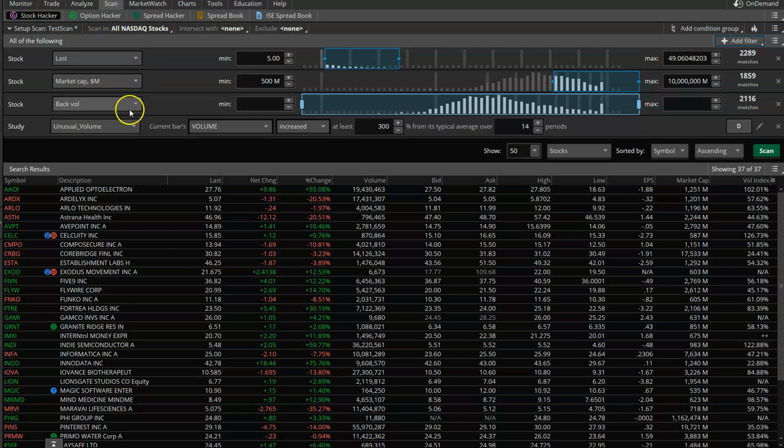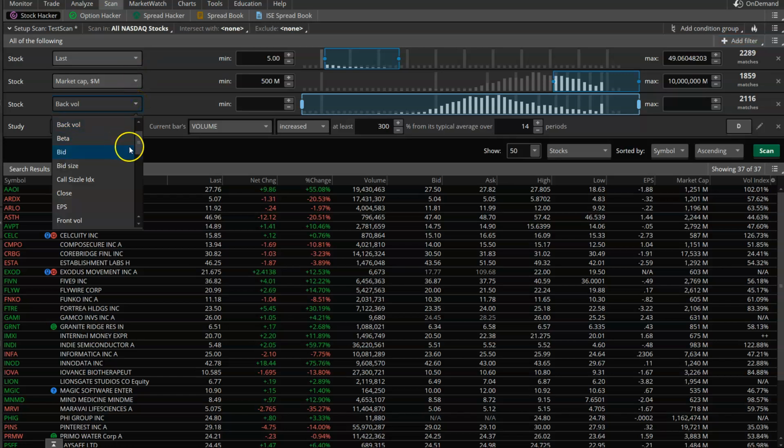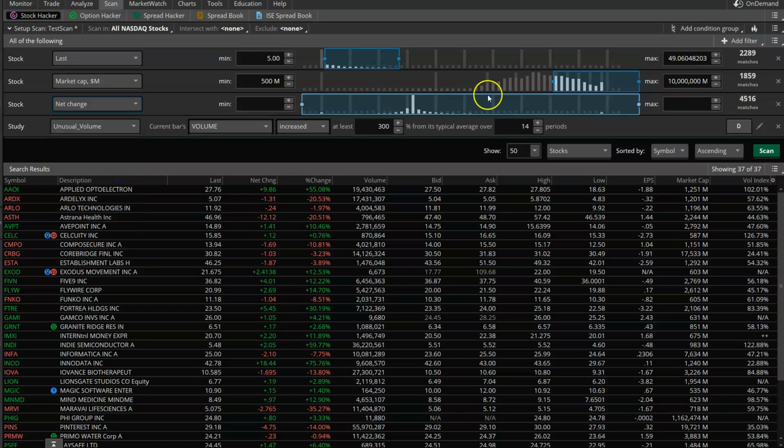price has last price. I think there's a net change. Net change is at least... so here you see, it's like minus 37 to plus 200. So what we want to do is net change is at least 10%. So minimum is 10%, which is 0.10. And maximum could be anything.